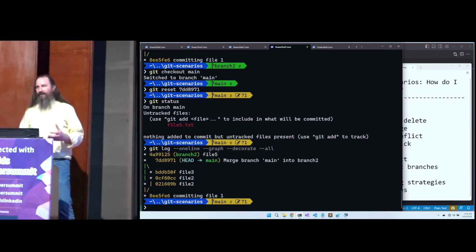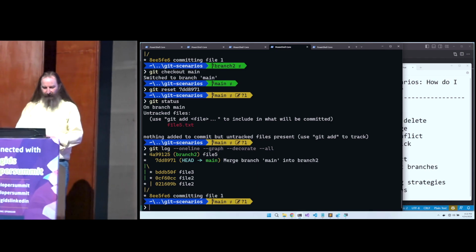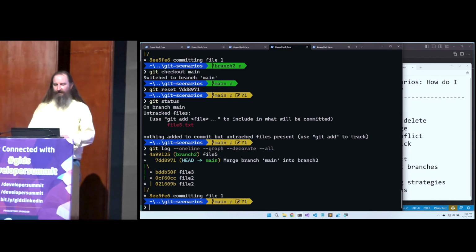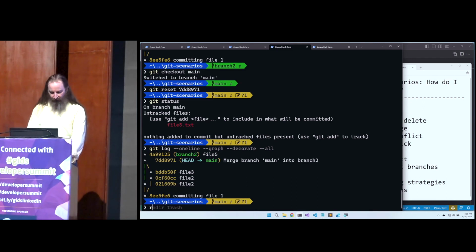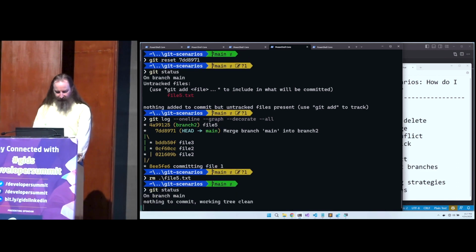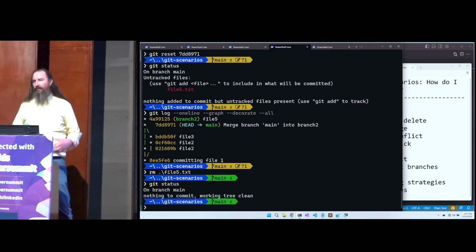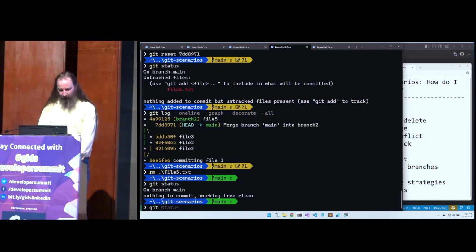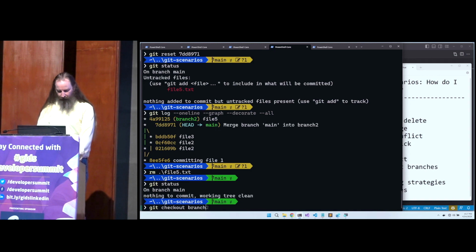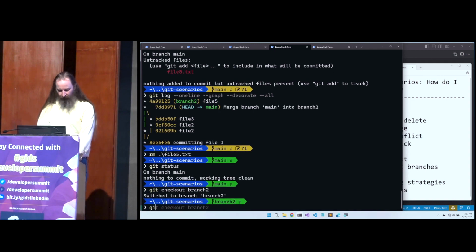But now I have this dangling file, and I'm like, well, isn't that part of file? Oh, well, I'll just go delete it. rm file5, because nothing bad can happen there. Cool. It's green again.